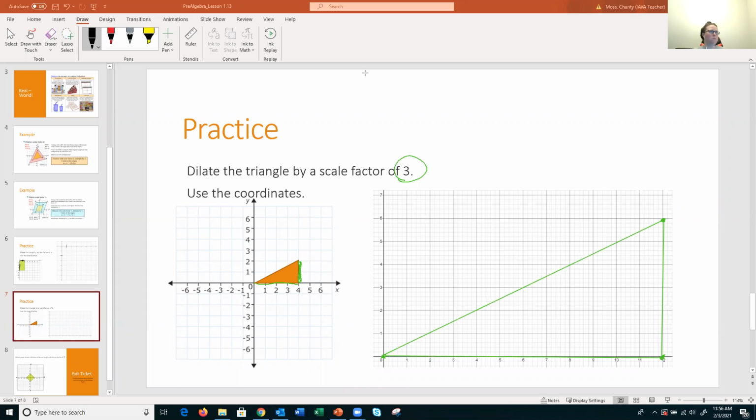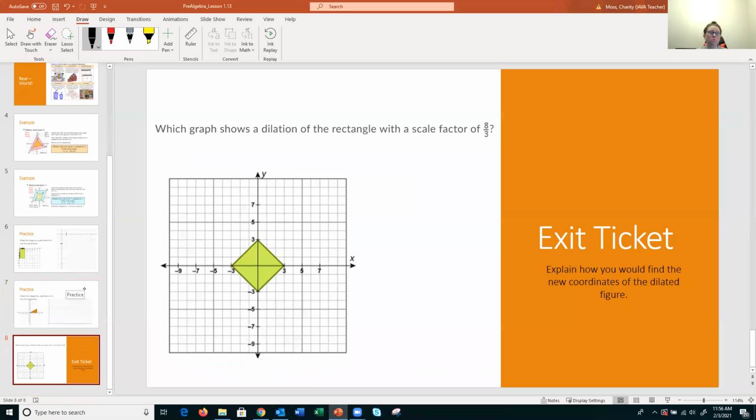All right, on that note, our last slide is our exit ticket. Pause it, and I do want you to try it. You don't have to email me the answer. I'm actually going to go over it, but I do want you to pause it because this is like one that's on your quiz. So this one has a scale factor of 8/3. So if we look at, let's just start with this one. Here, let me switch colors since that matches so well.